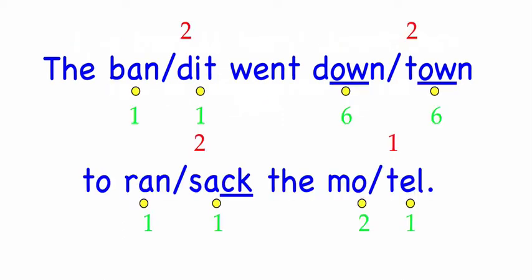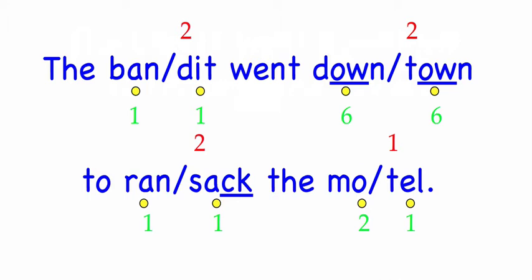Now that's how the sentence is spelled, but now I want you to go back and mark the words that we have focused upon: bandit, downtown, ransack, and motel. And then once you have completed doing that, you want to go to the next video screen. But while you're actually marking these words, pause the video. And then once you've completed the process, advance the video screen to see how well you've marked the words. And this is what the sentence would look like with the words marked properly. The bandit went downtown to ransack the motel.